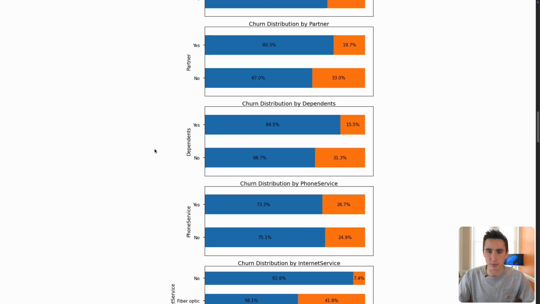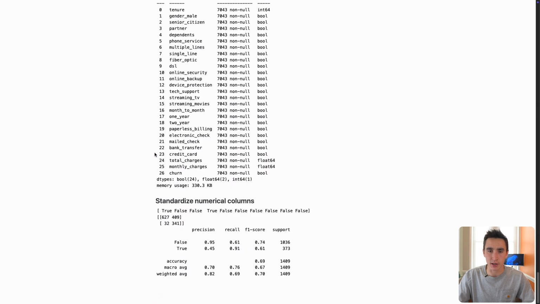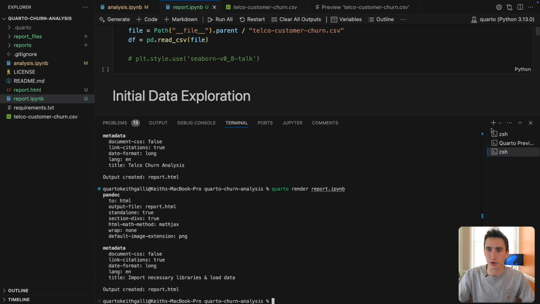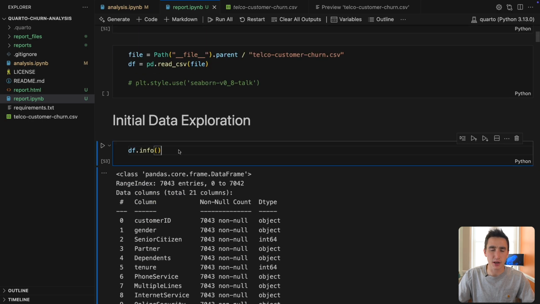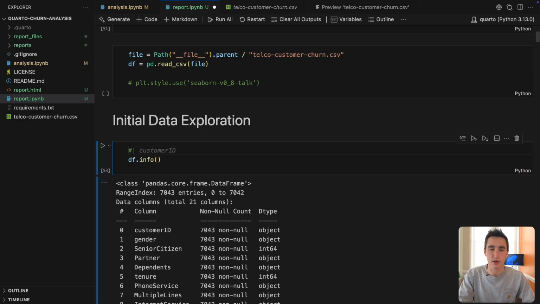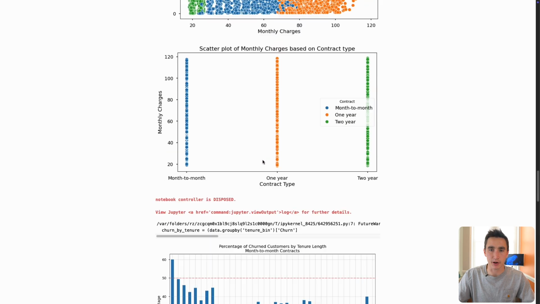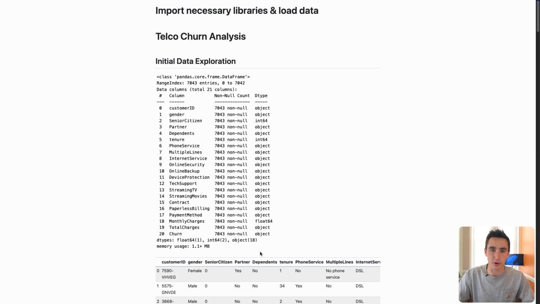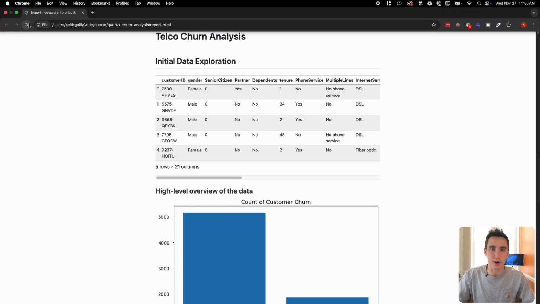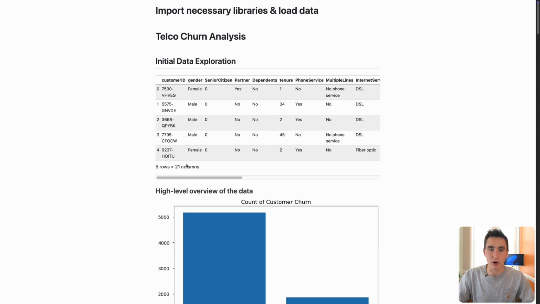So let's maybe try to hide some more details here. For example, all of this stuff we probably don't need to see. One thing that's cool that you can do is use this pound pipe syntax and specify different parameters within your code cells. So if I do output is false here and rerun this, we see all this info right now in our report, but if I refresh this, we don't see it anymore and we start with our table. So that's a bit better of an option.